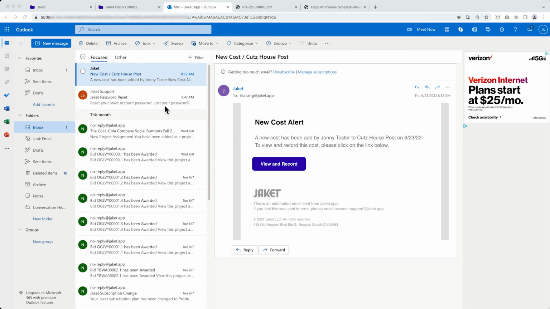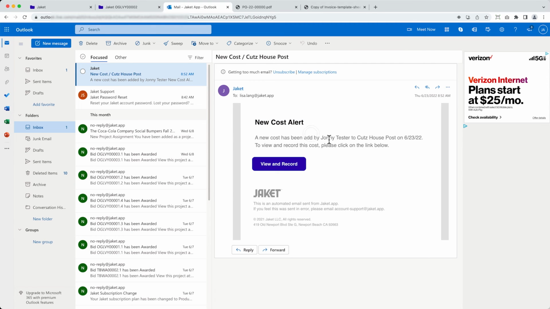All right, I'm jumping back in here. I forgot to mention, when we added that cost, it also sends an email to whoever is subscribed to the accounting emails. So if you are the accountant, you get a new email in your inbox. It's from Jaket, new cost, and it'll say the organization that added it.